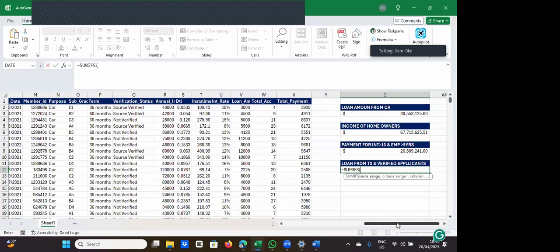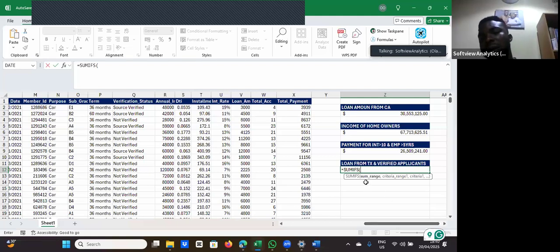From loan amount, I guess. Yes, sir, loan amount. Sum range has to be numbers that we can sum together. What are we actually doing? We want to get the loan amount of those records fulfilling the two criteria. So the actual task is to sum loan amounts, and that's where the sum range comes in. So I'm going to select all of these.